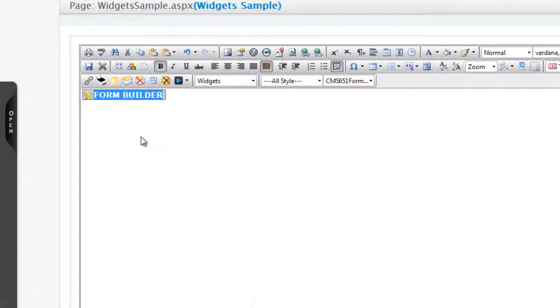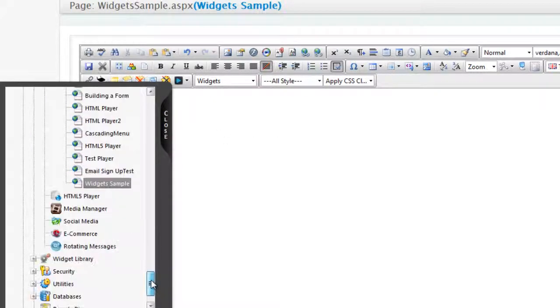Once we're ready with our widget changes, we can save this page and the results will show. Now remember, when we're in the editor, whether it's in the web page or the template, this is just a reference of this particular widget. It's simply a placeholder. It's a representation of where that widget would appear. Of course, once the web page renders, in the place of this particular placeholder, we'll see the actual output of the widget. In this case, it would be a web form.